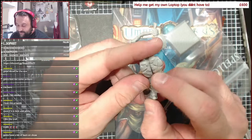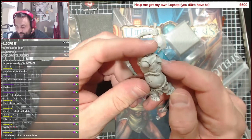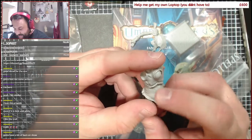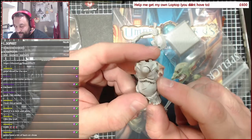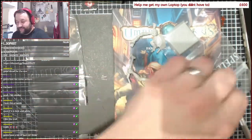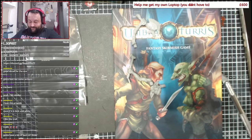This guy is awesome. I love him to the curve. Where he's obviously been whipped or something, or attacked, and he's been sliced open. Look at his rib cage, it's like a pot belly, all that stretching and skin. Oh man, this is going to be so fun to paint. I'm looking forward to painting this guy a lot. He might be number one on the paint list, I think.